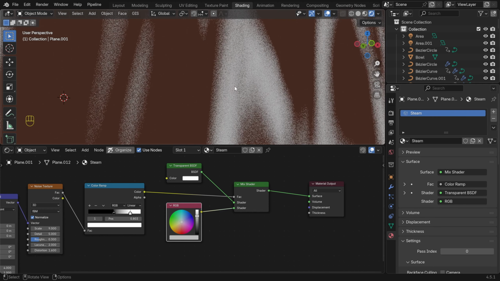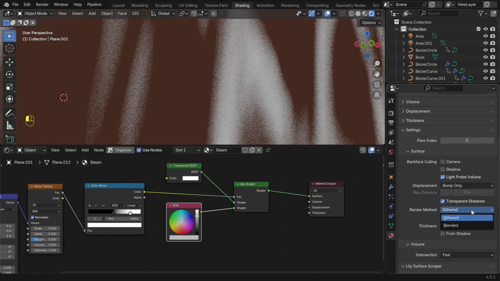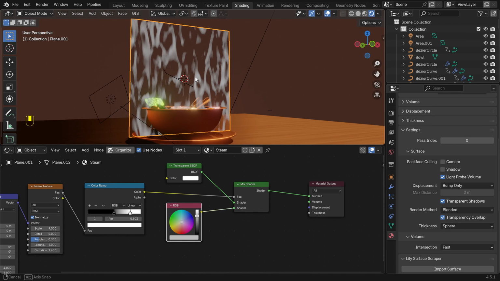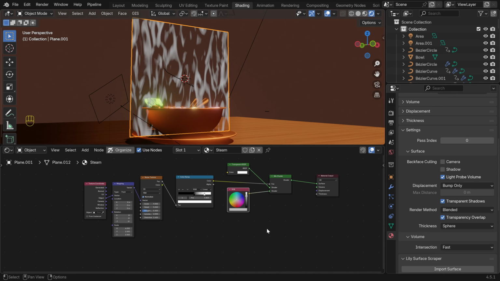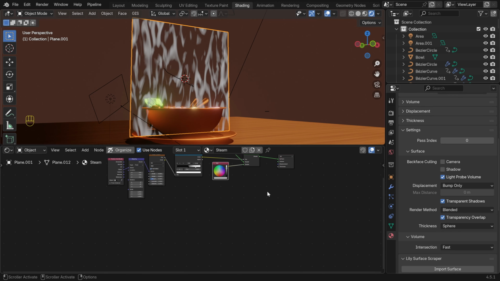Now if we look here, we can see that we get this kind of grainy effect. And to fix that, we can go to the material properties and change the render method to blended. And now this looks a lot more clean. Now, just having a flat plane doesn't look that great. So I also want to add some variation in the geometry. And there are different ways we could do that. You could, for example, use a displace modifier, like we did with the seaweed and meat. But I'm not going to do that here, because I want the displacement to be seamlessly animated. And that's easiest to do if we create the displacement directly in the material. And it's very easy to do.